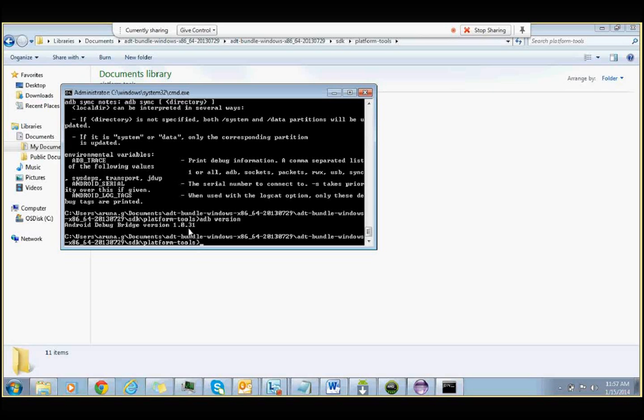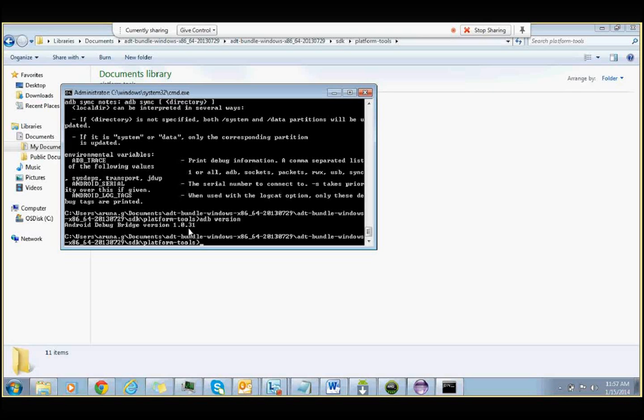So you can use ADB to copy an application from your development computer and install it on an emulator or device instance. To do that, use the install command with the command prompt. And with that install command, you have to give the path to the APK file that you want to install.